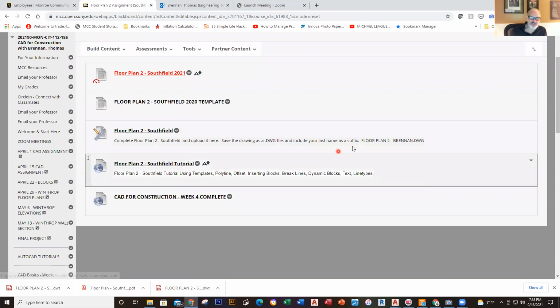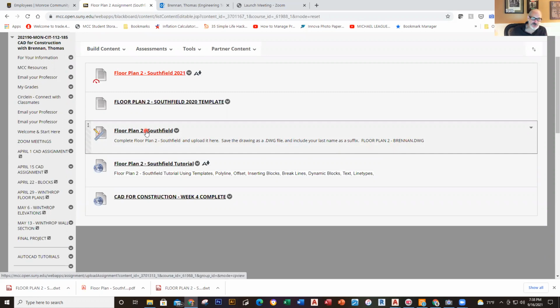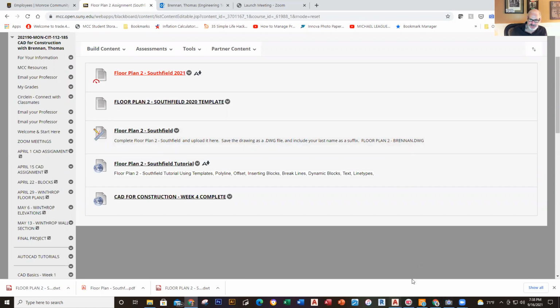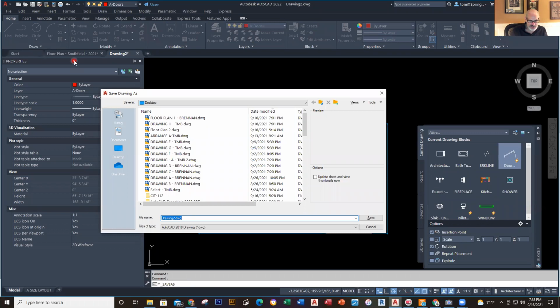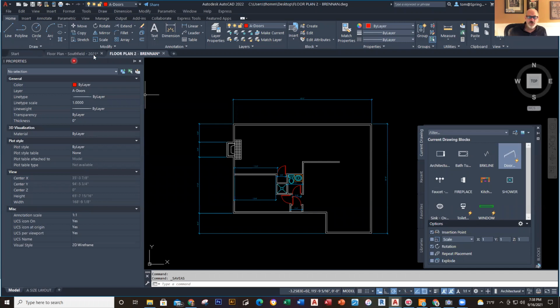So this is what I told you guys to name it. Floor plan 2 with your name right here. See it? See that floor plan 2 dash with your name right there? That'll work there. If it says floor plan 2 Southfield, that's okay too. But we're going to call it floor plan 2 dash with your last name. Okay. So that's what we will do. And so I'm gonna name it floor plan 2 with my name. So save it as, and I'm going to make sure it's all capitalized, because that's the way I roll. Floor plan 2, that, and I think that's all I need right there. Oh, that's what you do. Okay, so we got that.